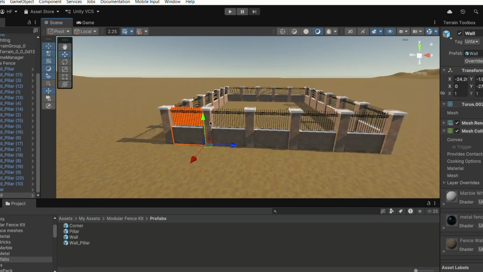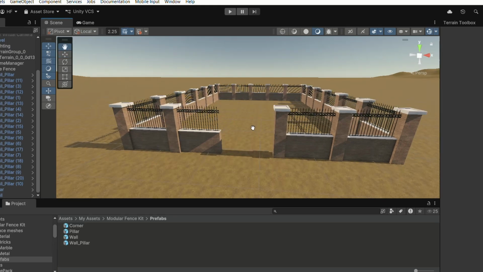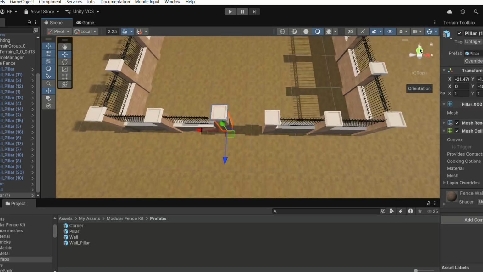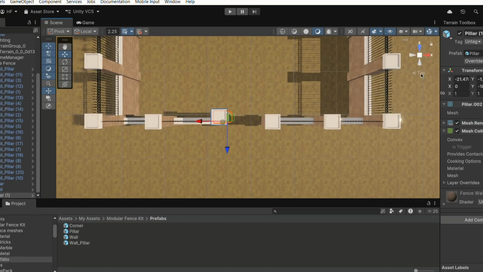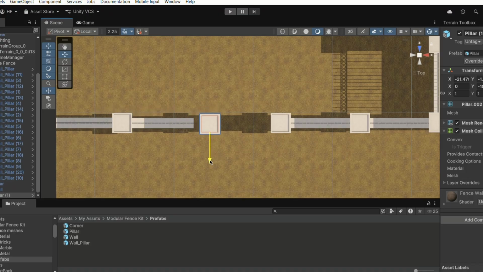Then we want a gate. So for the gate, we can simply take the middle element and delete it. So select the middle, press delete, and here we need a pillar unit. So looking from the top, click on the top again to go to isometric mode to have a more accurate view, and then place the tower, the pillar here.